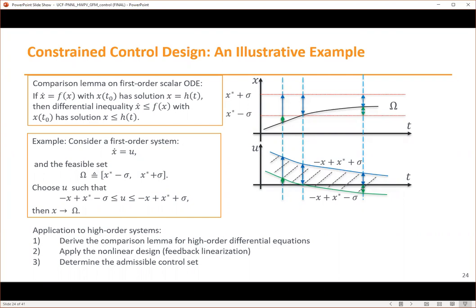If you consider a first order system and you want the output to be within plus minus sigma band around an equilibrium point, then the control to achieve this is actually within a certain range. So you will have a band or region in the control subspace where you can choose your control to ensure the satisfaction of those constraints real time.